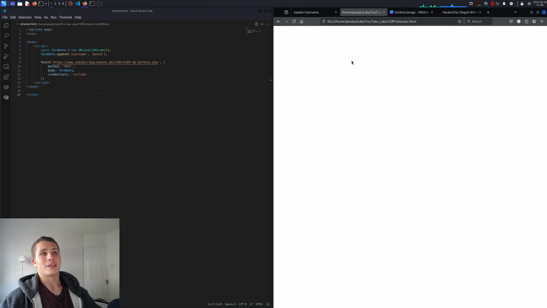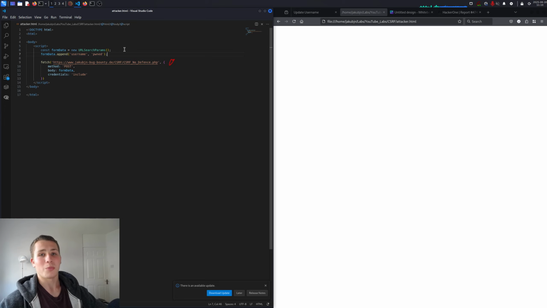So here I've set up a little demo to show you what cross-site request forgery actually looks like in the cold hard code. Here I'm playing the role of the victim. I'm going to click on the attacker's website, and on the left you can see the code for the attacker's website, which is what we're looking at on the right. It's kind of just a blank screen, but there's a script here with a fetch request with JavaScript. It's going to send a request to the URL here, and it's going to send the data, which is right here. It's going to send this username, and it's hopefully going to change it to pond, which is going to perform an action on behalf of the user.